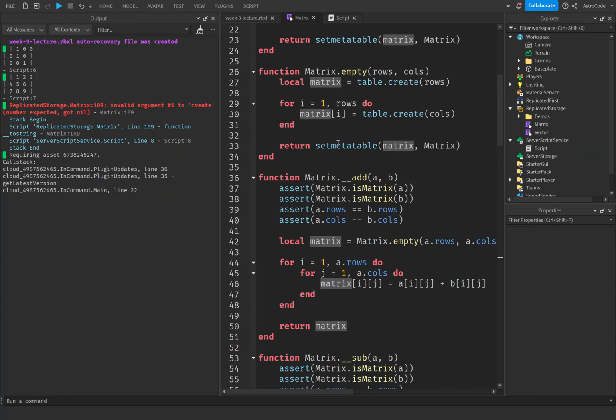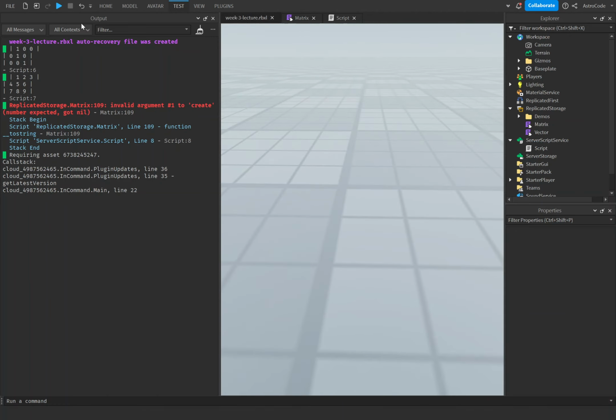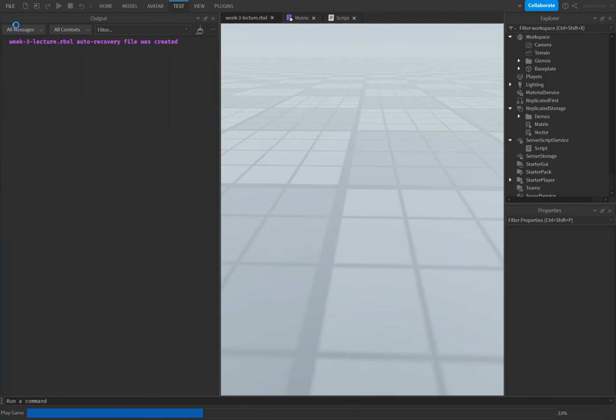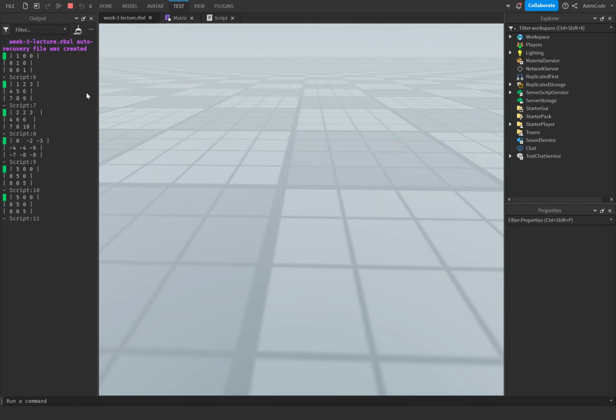Oh no, I once again screwed up my matrix constructor. Sorry, so matrix.rows is rows, matrix.calls is calls. And now we should have a properly kitted out matrix. Okay. All right, very good.